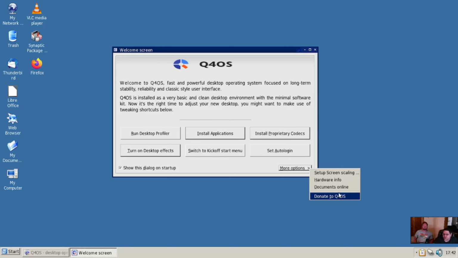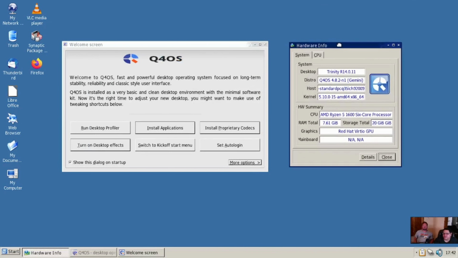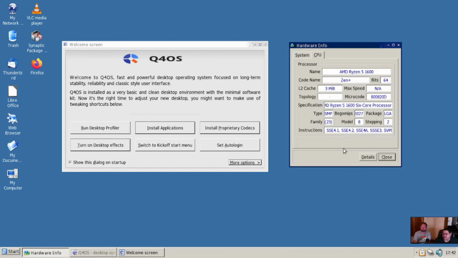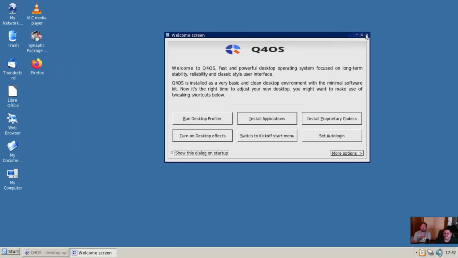Doesn't hurt. So, hardware info, we're going to click this, and it's probably going to show you all. Yep. Still cheaper than updating to Windows 10. Oh, absolutely. So this is going to give you the system overview. You can see it's my Ryzen computer, my RAM, and all this stuff, right? And then also your CPU information, which is kind of cool. It's going to give you the Zen Plus architecture. It's pretty cool what it's got built into this little welcome. A lot of details. Oh yeah.